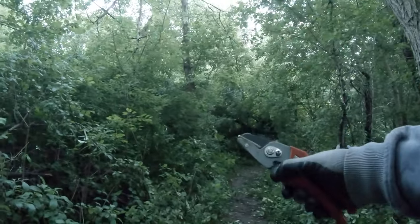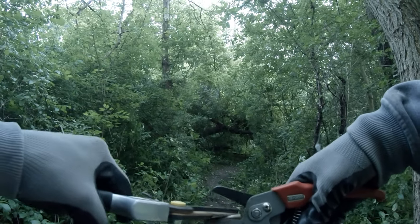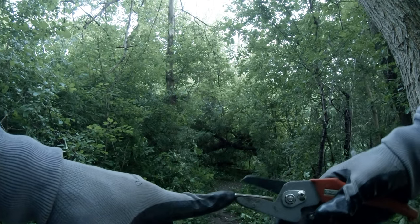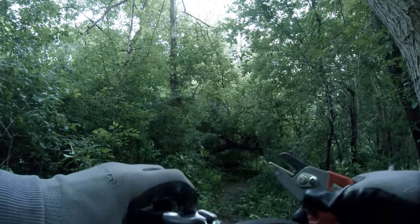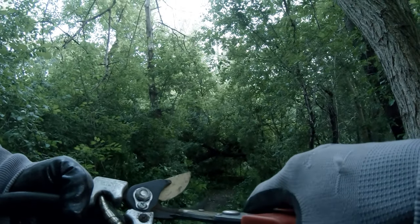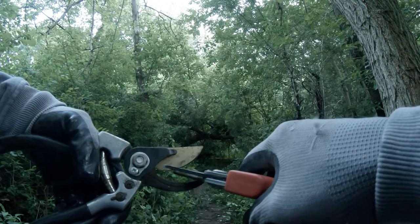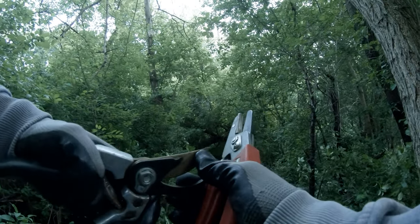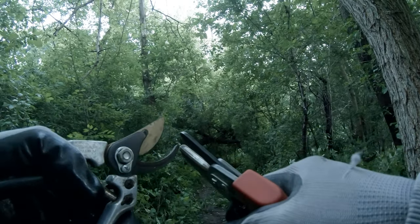I use these — so these are anvil cutters. Basically these are pruners with an anvil-like plate, so this blade comes down onto an anvil. I prefer this type of snip to the bypass snip, where the blade actually passes and bypasses rather than hitting the anvil. The problem with bypass snips is once you put a thicker branch in there, the physics want to drive the blades apart and it puts a huge amount of pressure on the tool — ultimately that's where these fail.